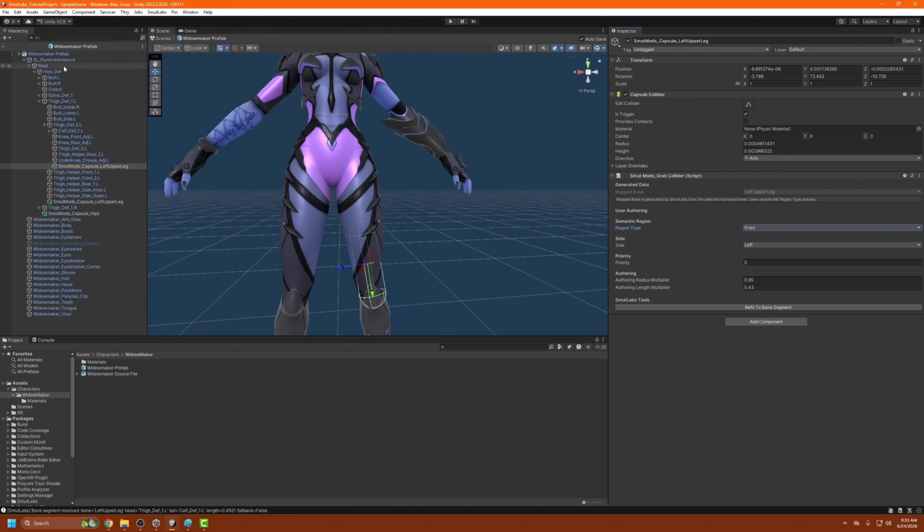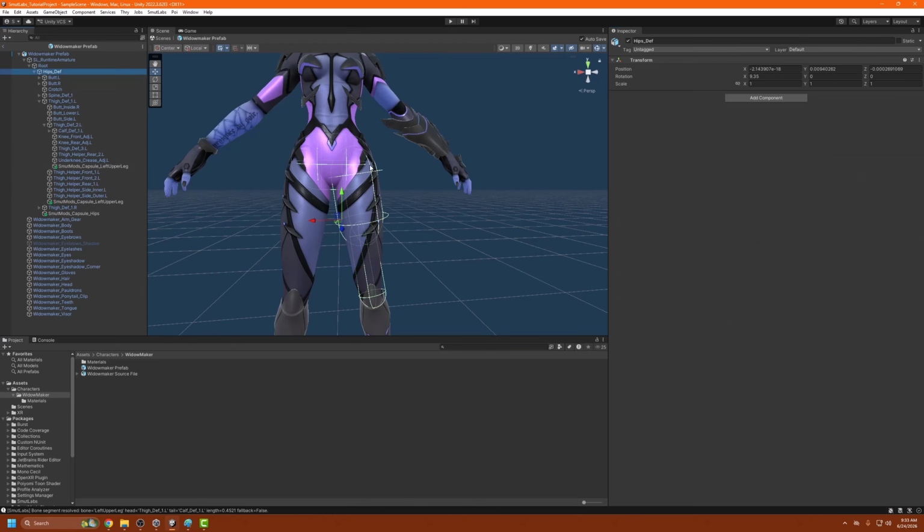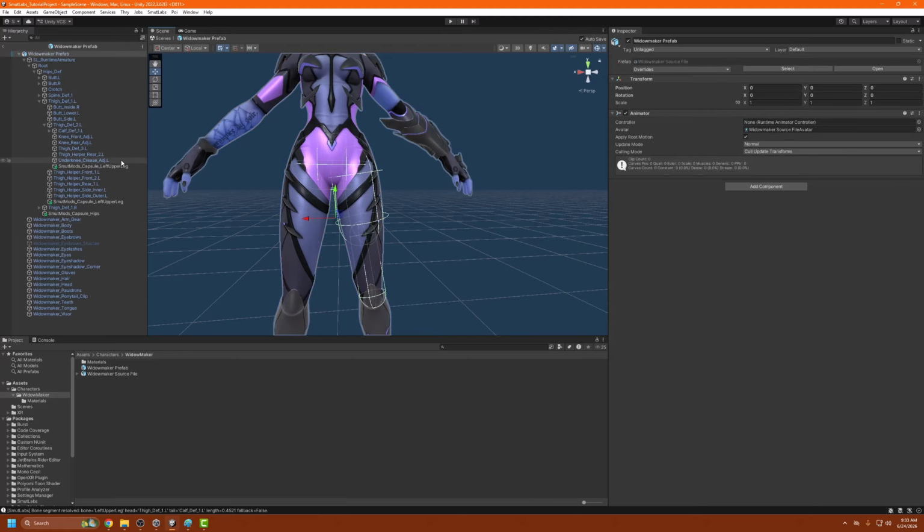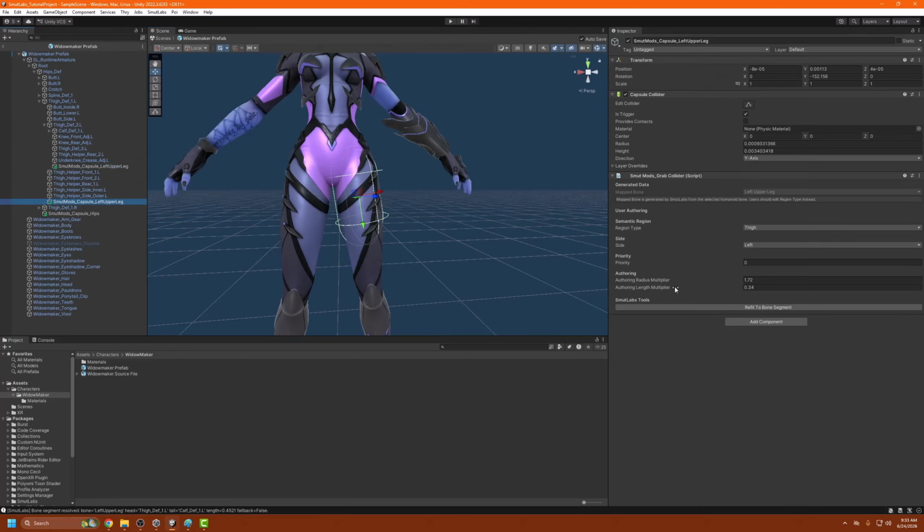So in review, we've created 3 colliders. This hips one, which is mapped to the hips, the upper thigh, which is also, I realize now, technically better to put to hips as well. You can do thigh. It's basically the same thing. But for now, we're just going to say hips, actually. And then this one is set to knee.